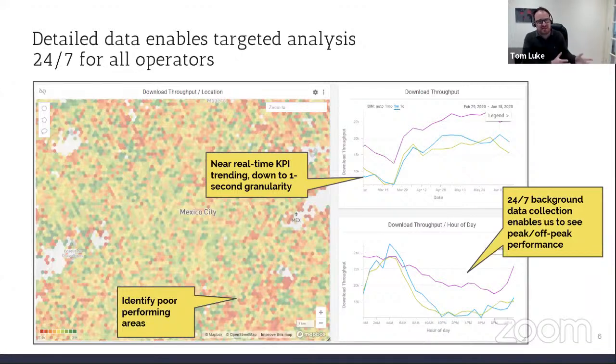What you'll notice is that during the off-peak times, at 4 a.m., 5 a.m., when the networks are unloaded, we're seeing really good performance on the networks. But as we get into the busier periods, on 2 out of the 3 networks, we see a big drop in performance. What this tells us is that some networks in some locations need more capacity, and at certain times of day, users are getting a poor experience, even though on average across the course of the day it might be pretty good.